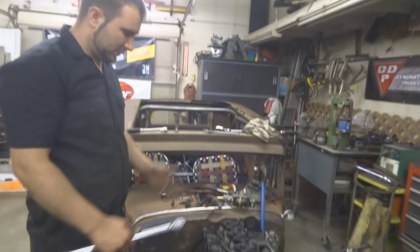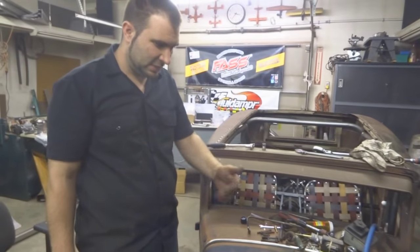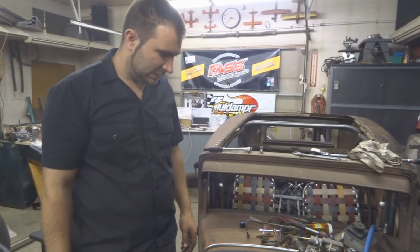Is that on all Cummins heads, or is that just a 12 valve thing, or what? No, it's all Cummins heads. It's the way we install these bolts. Okay. Studs are a little different. Studs even take down in increments, you know, 5-pound increments all the way up to our final torque.